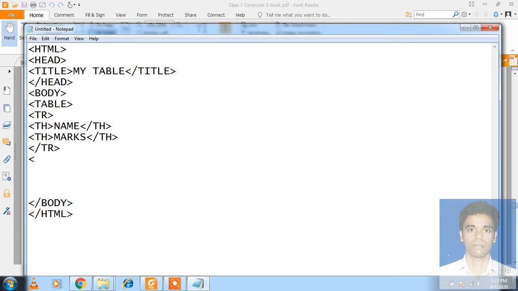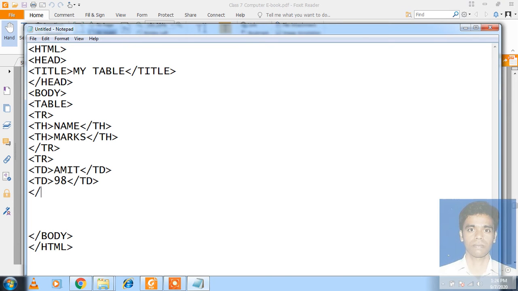Next, to create the next row, we open the tr tag, and then here we use the td tag to put the data. Suppose the name is Amit, we close the td tag, and then again td open for the marks. Let's suppose the marks are 98, then close the td tag and then close the tr tag.